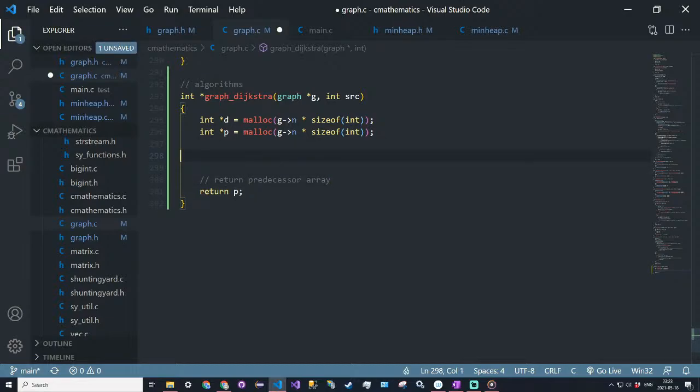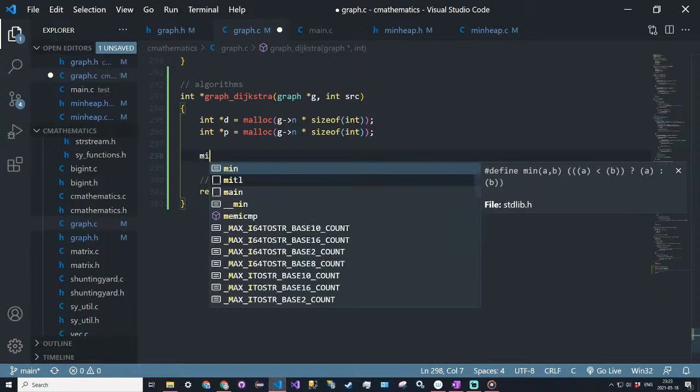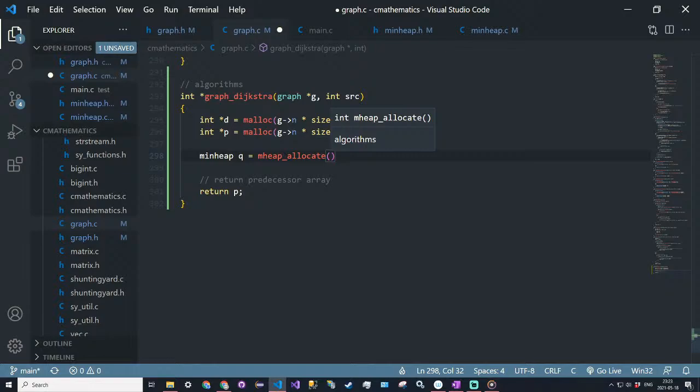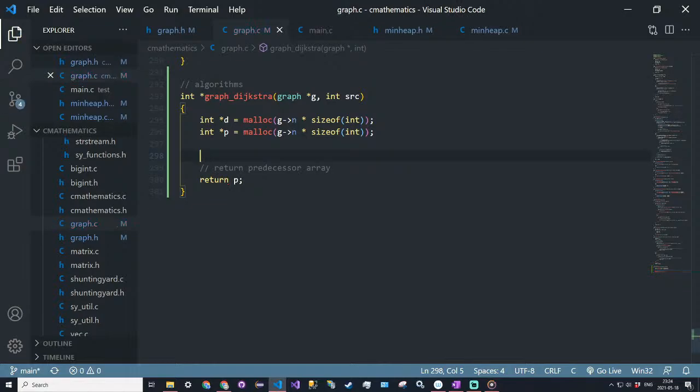All right, and then we want to have our queue, our minimum heap, our priority queue, whatever you want to call it. So min heap queue is equal to m heap allocate, and it's going to be the, now for the function, or sorry, for the comparison. Sorry, I completely got ahead of myself. Don't do this yet. So for the queue, we need to determine what to actually store in there, because it wants void pointers. We could do integers, but that wouldn't allow us to compare the weights. So we're going to want to create a structure here.